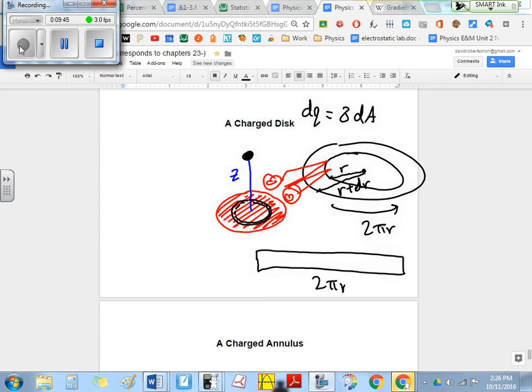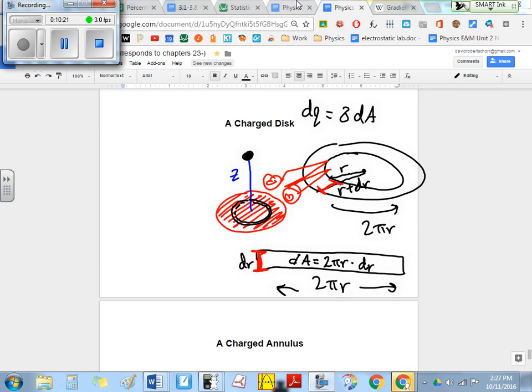Okay, you snip it, then you stretch it out straight like this. This is 2 pi r. It's now the length of the rectangle, and this distance is dr. So the gap between the rings was dr, and that is now showing up as the width of the strip. So I kind of unraveled it. But what's the area of this piece? Length times width, folks. What is it? Length is 2 pi r. Width is dr. See it? 2 pi r dr. That's the area of that little strip.